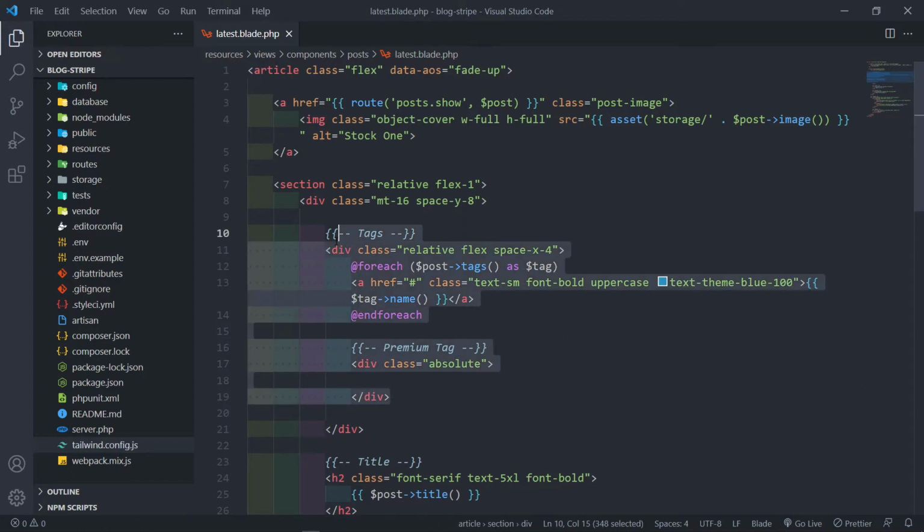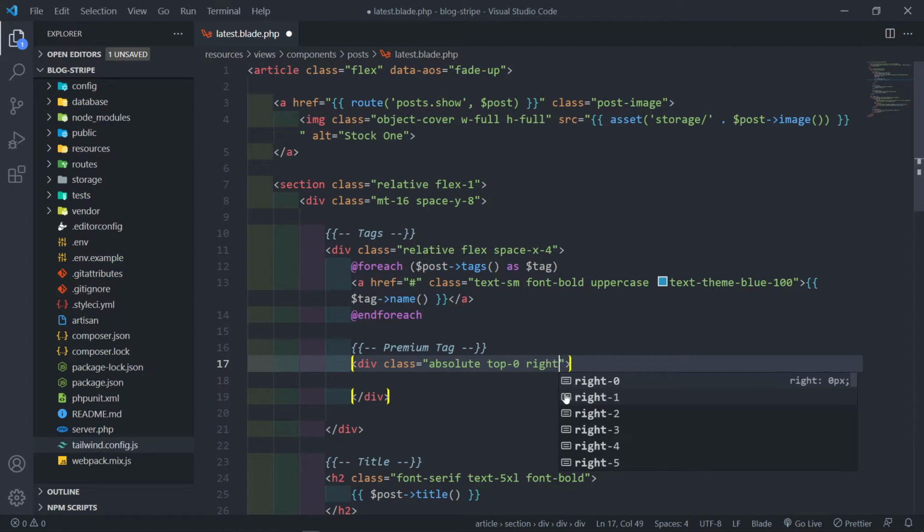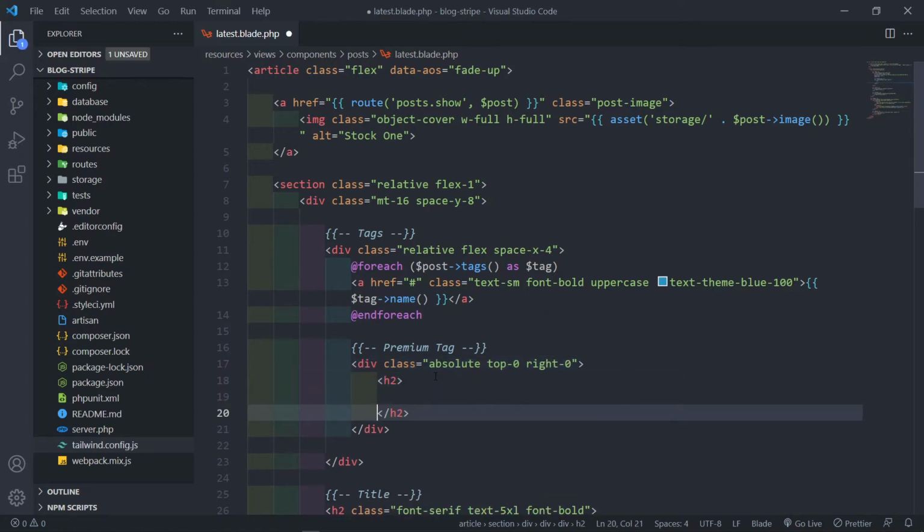Right, so inside that div for the tags, we're just going to create a relative. Right, and we're going to just say top 0 and right 0. Okay, and inside that, I'm just going to create an H2, and this will be premium.